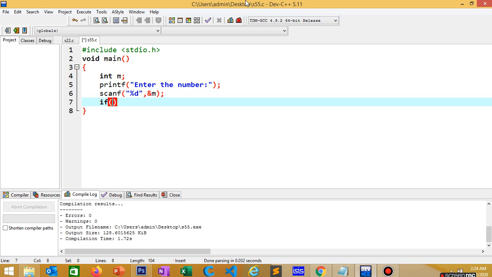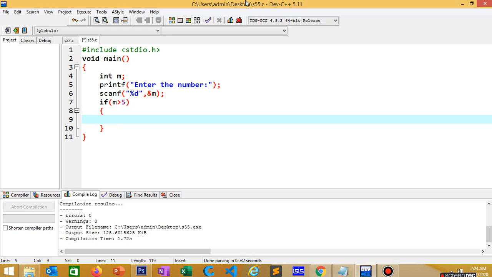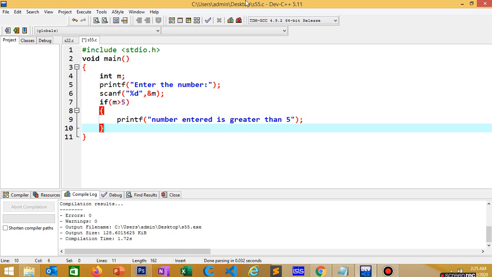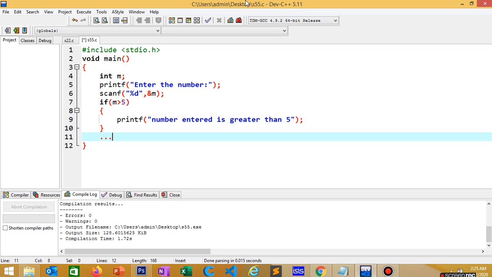Now we'll put a condition: if m is greater than 5, this is what we are interested in. If this condition is evaluated to be true, then we will print a message, printf number entered is greater than 5. So if this condition is true, then this message will be printed, and we are not writing any other thing over here, right?